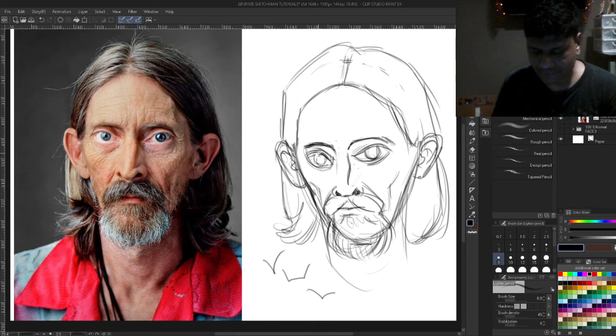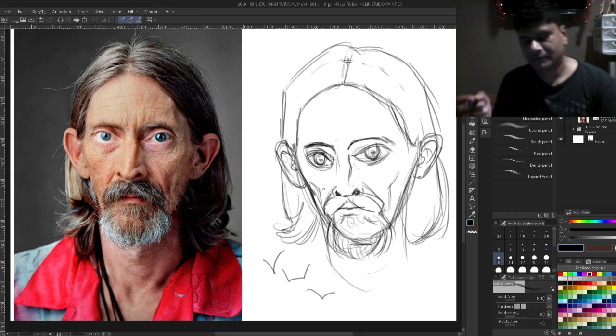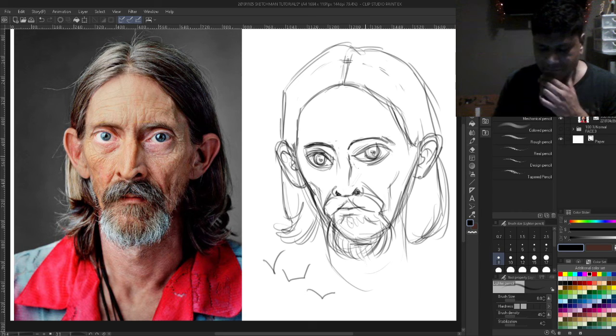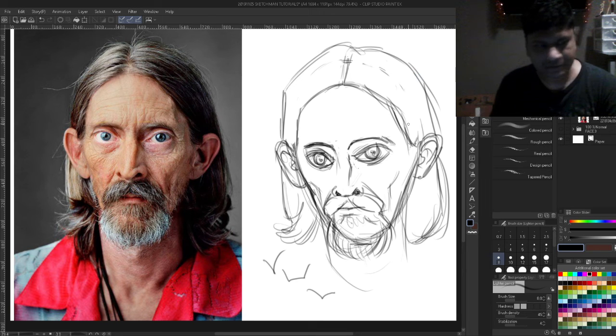Because before he becomes cross-eyed. I just noticed that I made the eye too small. I just went in too quickly, but it's okay. I was able to catch up later on.